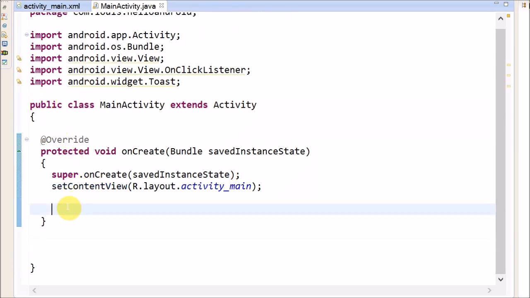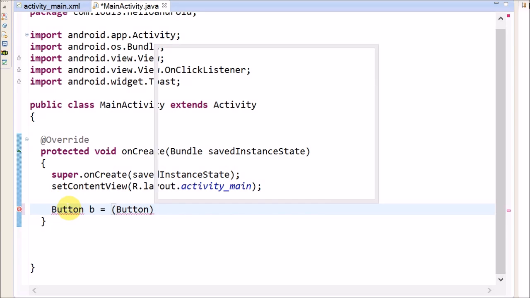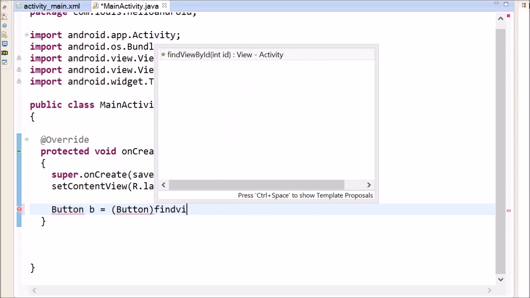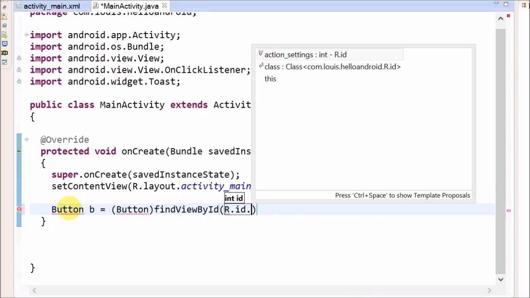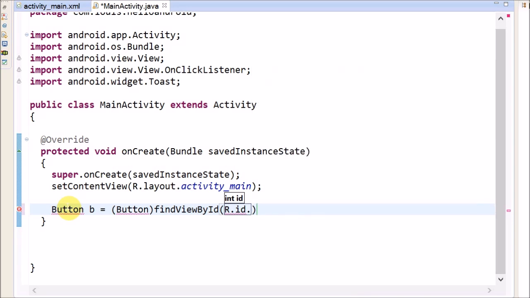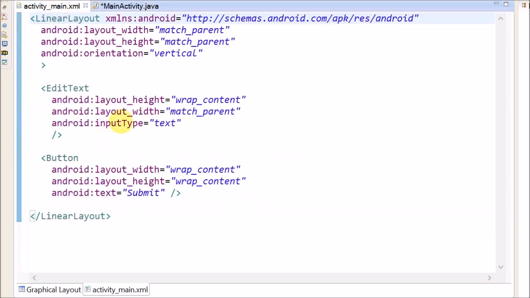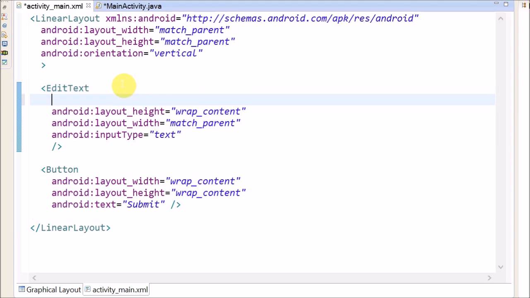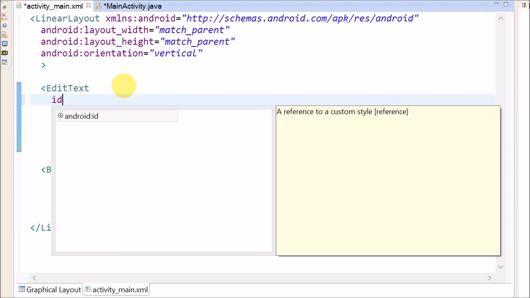Not sure. Oh, I need to give these things IDs so I can query them in the code, huh?